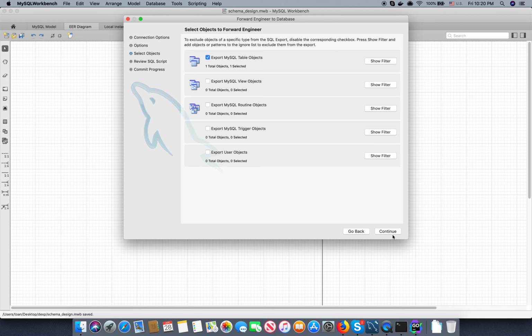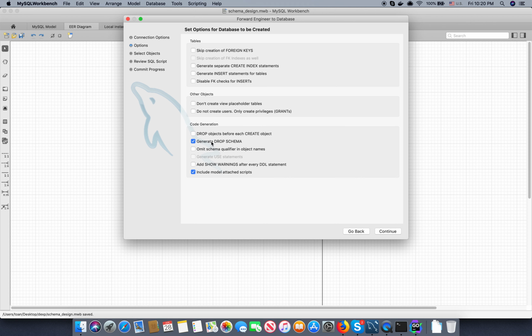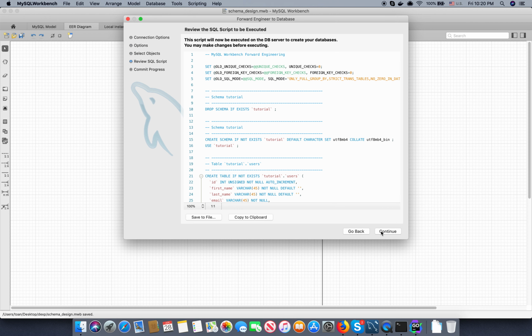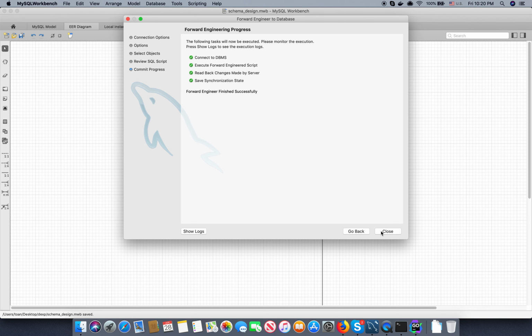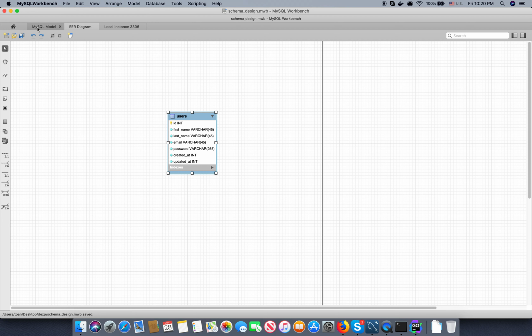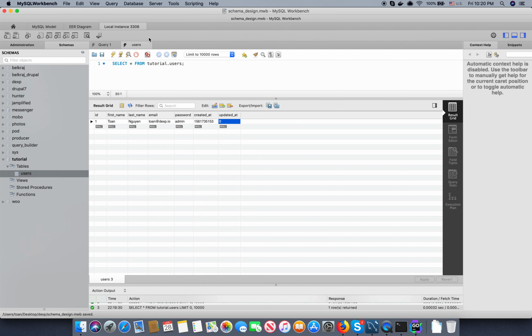Now we forward again, and I'm going to check the drop schema. It means we'll drop our schema, drop our database, and again we can do it just for development. You don't do it in production, but now I'm going to refresh it.